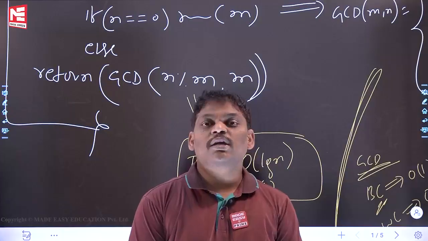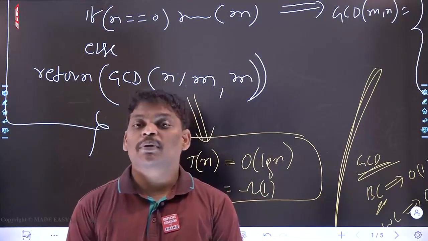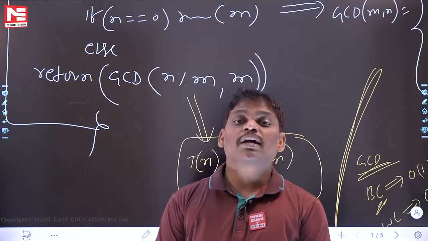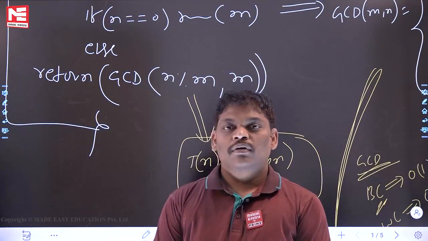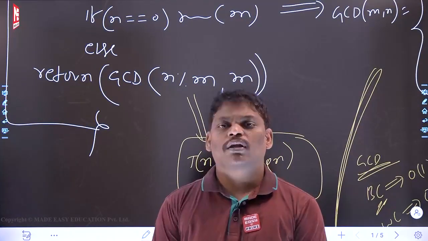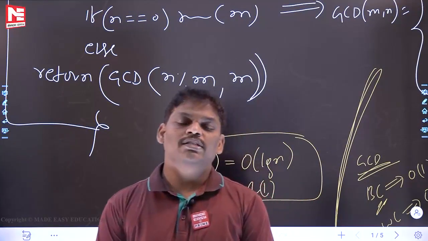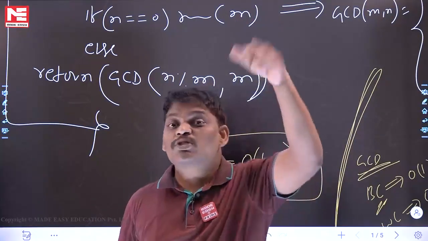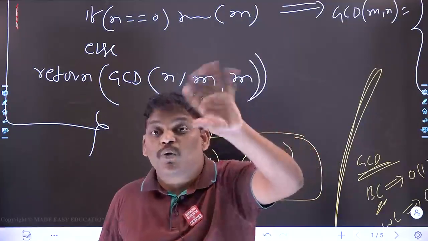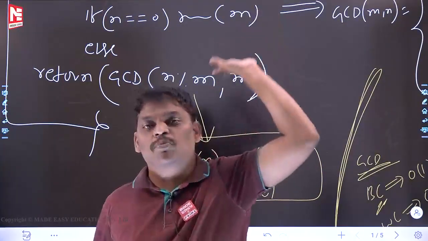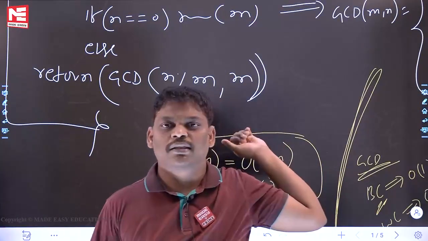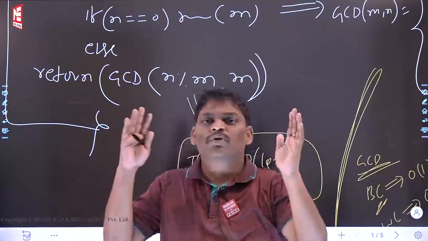Take the GCD program. I am repeating again: in the GCD problem, minimum time is 1, maximum time is log n. What is the actual time? The actual time is T(n), which will be either log n or 1. I know very well T(n) is either 1 or log n. But in the previous problem, we don't know T(n). But we can say the boundaries: it doesn't go more than 2 power n, and it doesn't go less than 2 power log n. Okay, whatever you got, it's okay.